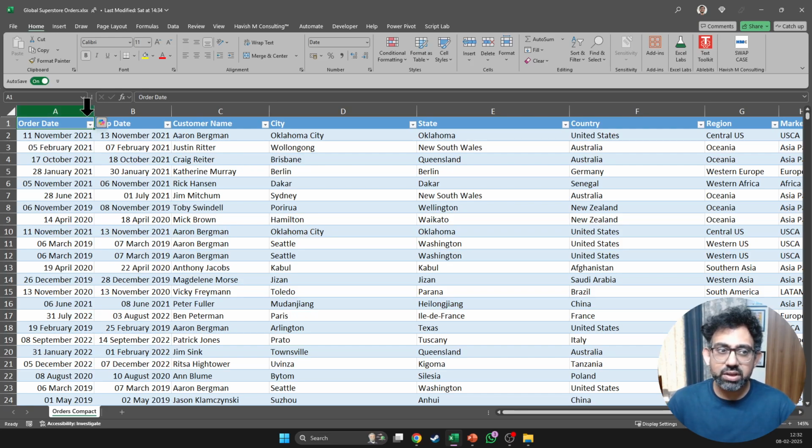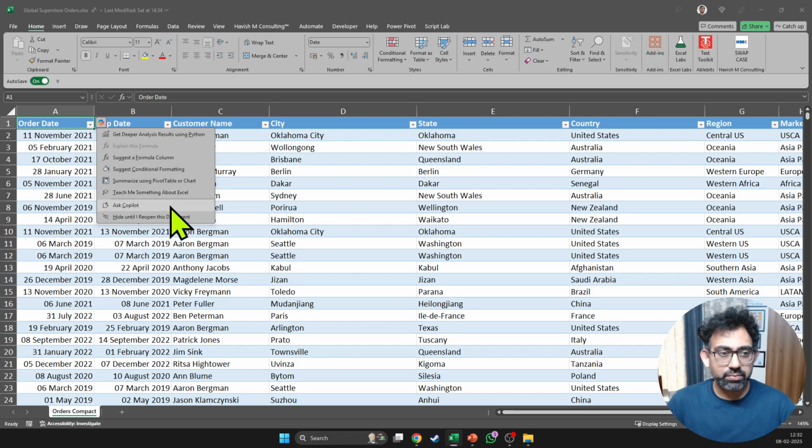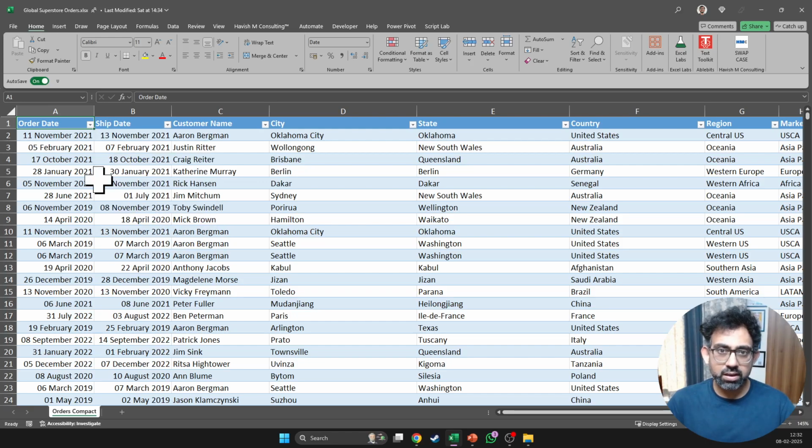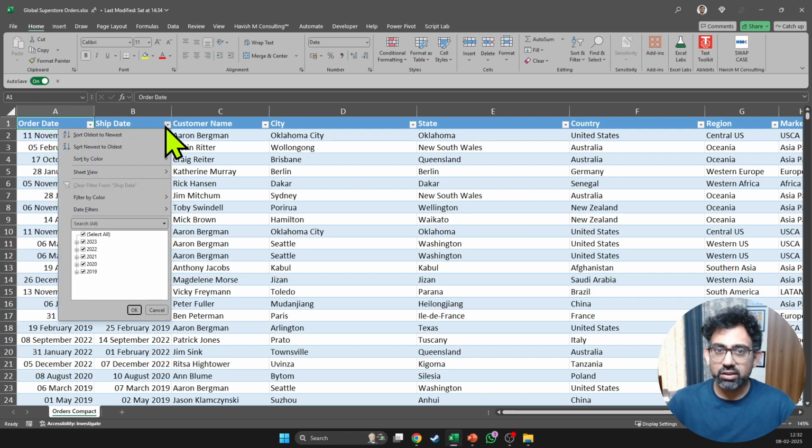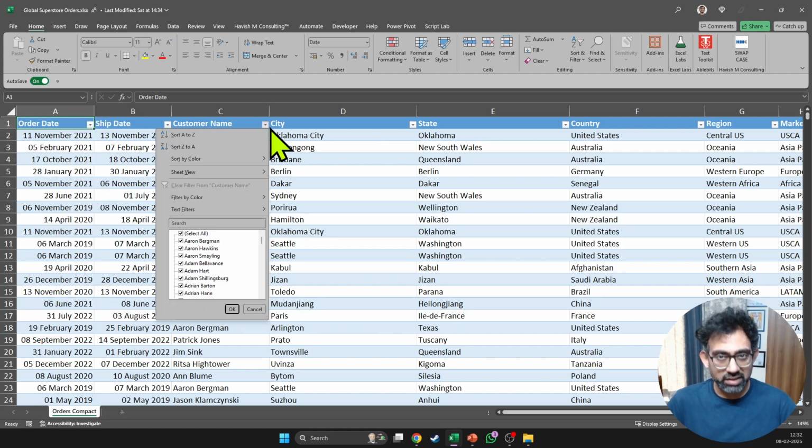And the data we have is for a company that is selling multiple products across categories, across segments around the world. And if we go through the columns one by one, we have the order date, the ship date, the name of the customer.